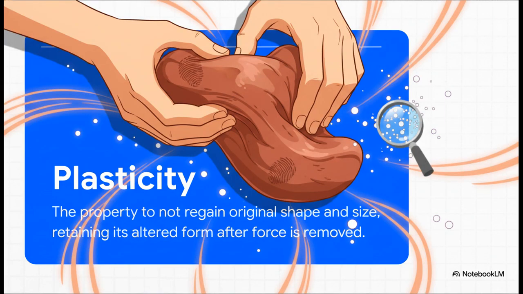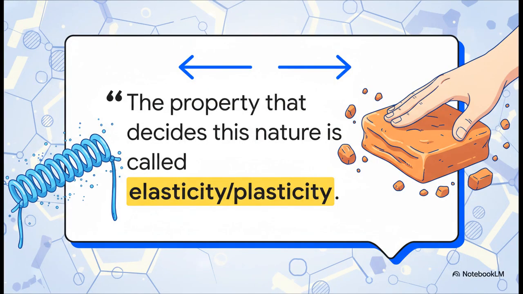And the total opposite of that? That's plasticity. This is our piece of clay. When you squish it, those internal restoring forces, they're just not strong enough to win the fight. The material basically surrenders and permanently changes its shape. So here's the big takeaway. Every single material, when you push it or pull it, lives somewhere on this spectrum, somewhere between being perfectly elastic and perfectly plastic. And it's this simple duality that governs how it's going to behave.